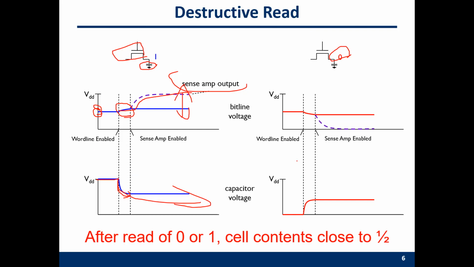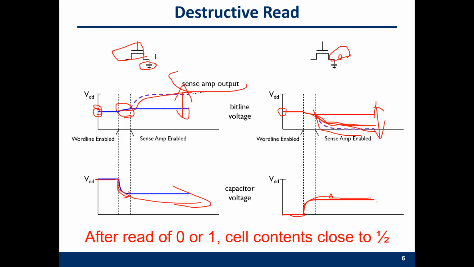If the cell has no charges, the cell voltage is low, and the bit line voltage is pre-charged to 0.5 VDD. Now, because the cell voltage is low and the bit line voltage is high, the charge will flow from the bit line to the cell. Then the cell voltage increases, but the bit line voltage will be dragged down by the cell. It will go to maybe 0.1, maybe 0 VDD. And the sense amplifier can also sense this difference.